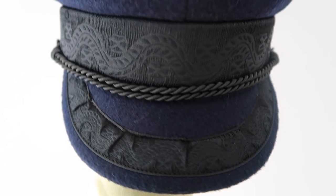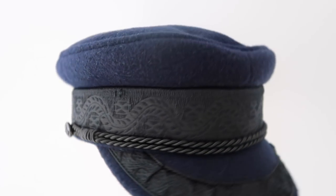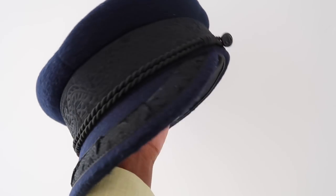I'm definitely gonna be able to wear it more when I put this down or if I'm just wearing my hair down. Oh, this is a small. I'm normally a medium, but I got the small so that it fits really, really snug. I will go with your normal size. I should have gotten the medium. The small is 55 centimeters. I believe the medium is 56 or 57.